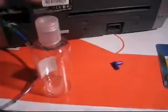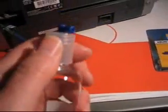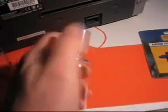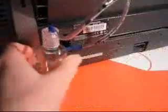So it's just a question of punching a hole. I've got a sharp pointy thing here which came in my screwdriver set, and what I'm going to do is punch it in here and make a hole big enough for this part to pop in. There we go, and we've got the little point now popped in there. Incidentally, I'll just take it out of camera, this unscrews, so when this does eventually fill up with waste ink, it's going to be very easy to dispose of the old ink. And there we are, the bottle is now attached to the tubing.